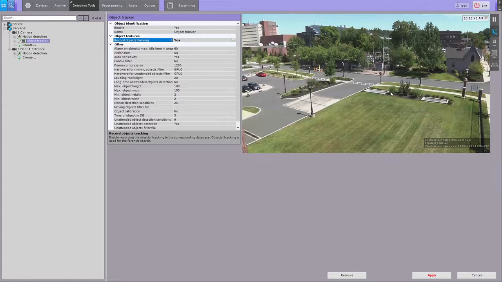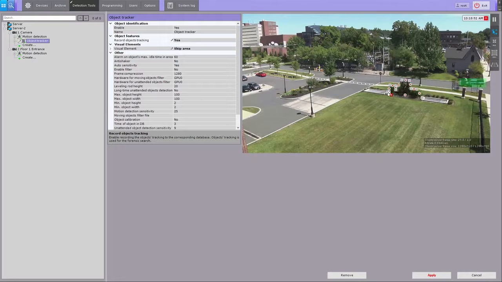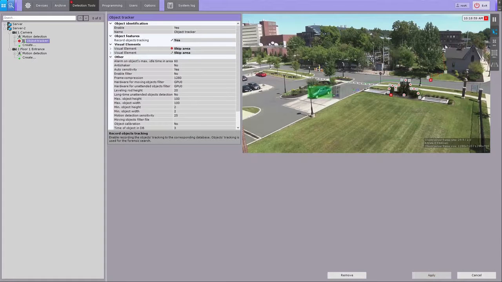If there is no need to detect activity on some areas of the scene or if you need to eliminate false alarms from leaves, water, etc., you should set privacy masks, zones where analytics and generation of metadata is disabled.